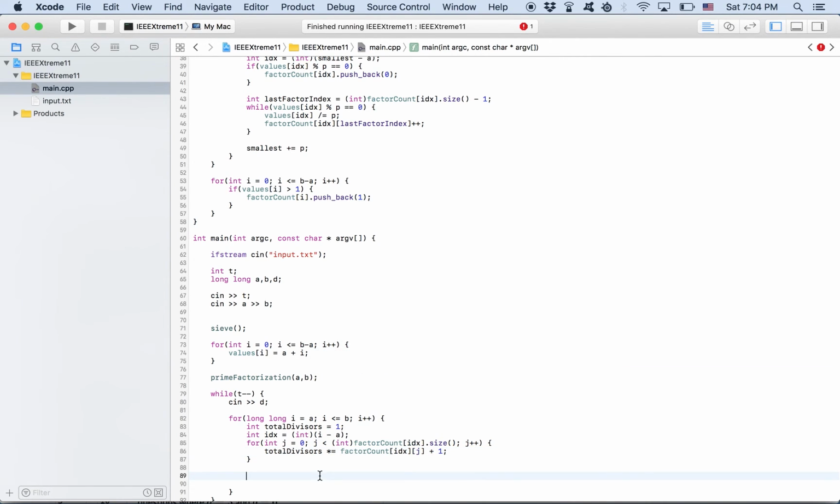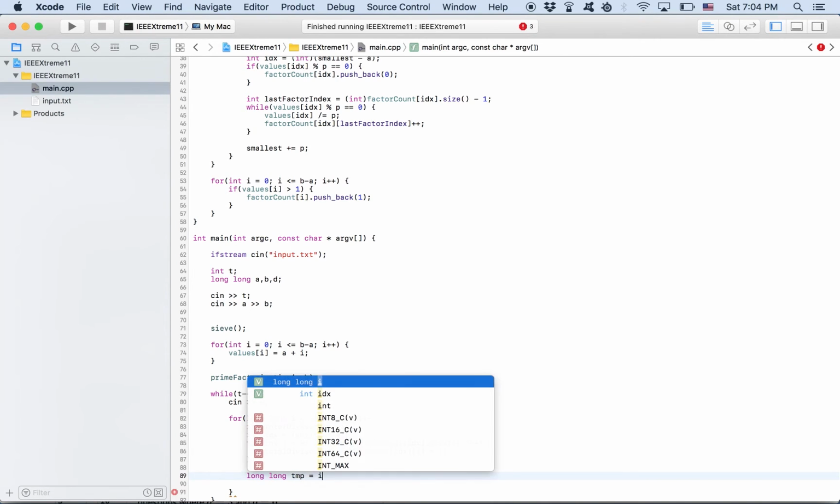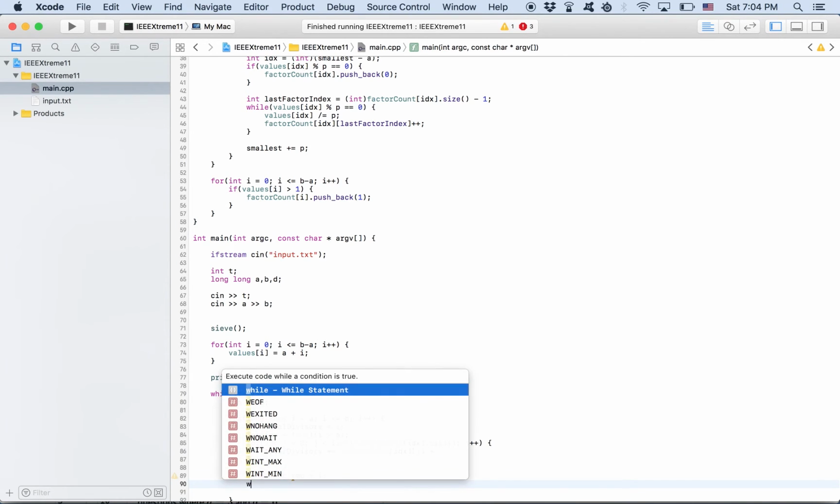Index again is the compressed value of the range. So as you can see, the range is long, from A to B, but the index is only from 0 to maximum 10 to the power 5.